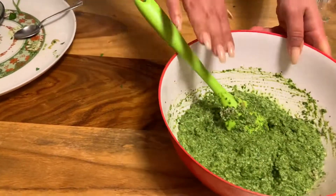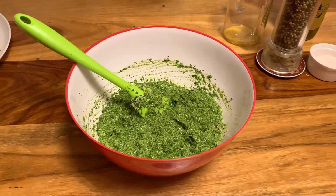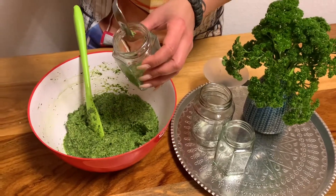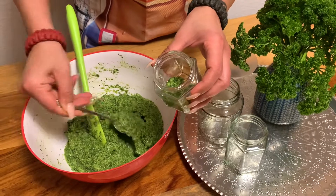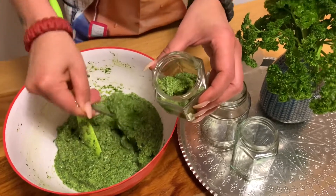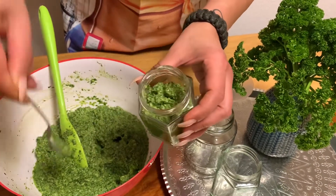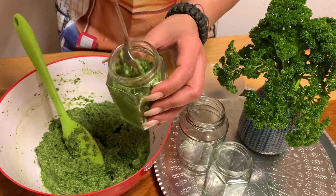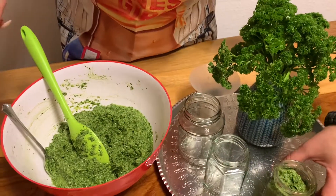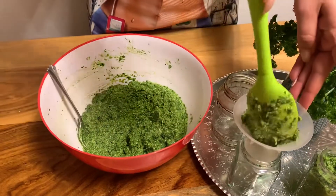One last time after combining everything, I try my pesto, and once it's perfect I start filling it into clean glasses. Make sure the glasses are very clean — you can sterilize them with hot boiling water, which is very important, otherwise the pesto goes bad very fast. When filling up your glasses, work tidily. It's important not to make a mess at the top of the glass — that part must stay clean so we don't get any bacteria. If you have a funnel, you can use one — it makes life a bit easier.